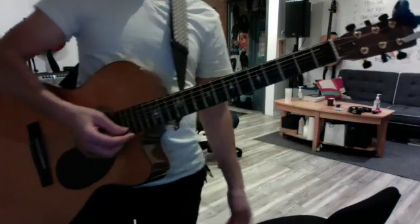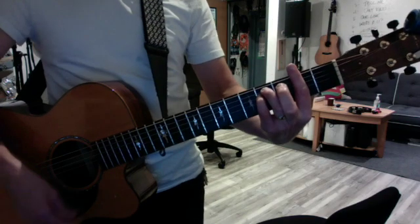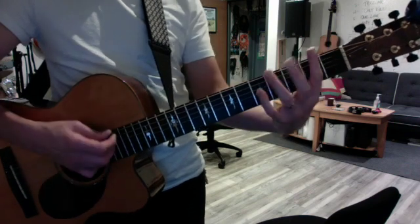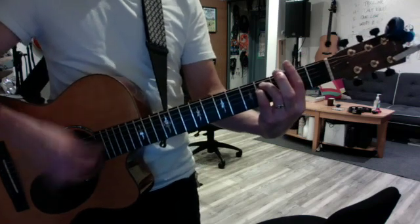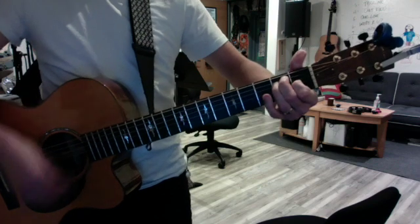Okay, now that last chord that I ended up on, that's what, and I love her starts on, F sharp minor. So the intro is F sharp minor to E major. And you're going to play root down. Root down, down, up, down, up, root down, down, up, down, up, root down.